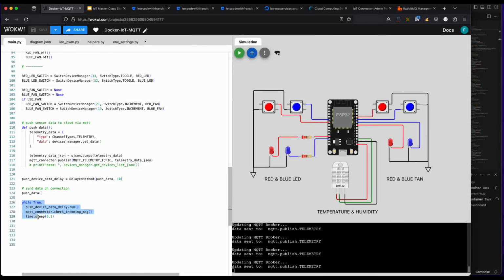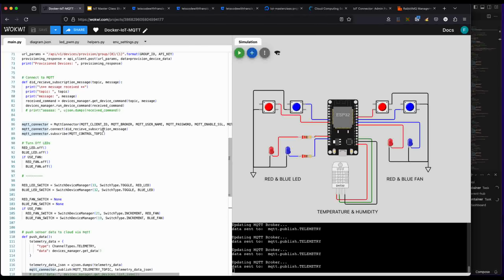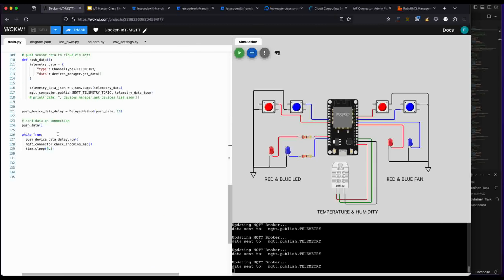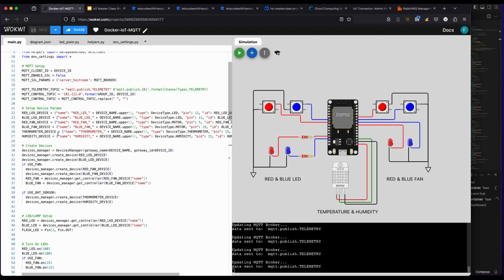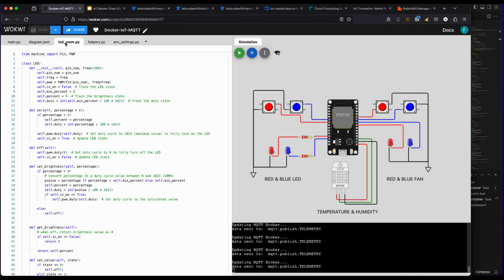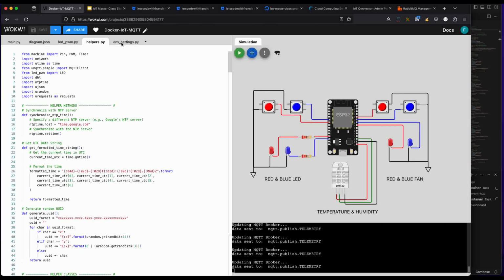Yeah, this is our loop, a while loop. Most of everything we want to do is handled already. So we're calling the function every 10 seconds. We check the states of our sensors and then we push it to the cloud. And then this we're using to check for incoming messages. When you define the MQTT connector class, we should have a callback for the subscription. So if you get a message for that particular subscription that you connected to, it will call this function right here. So very easy, very simple, little code, right? Not too much code, and yeah, that's pretty much it.